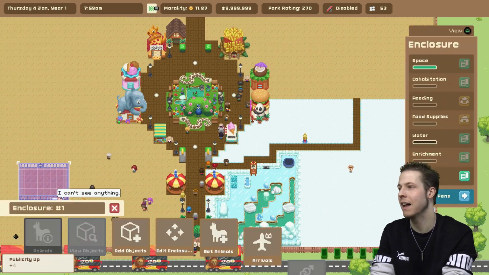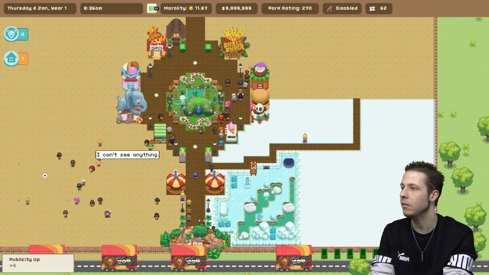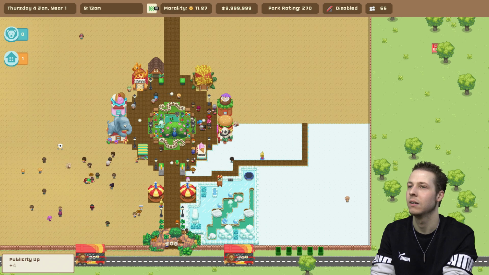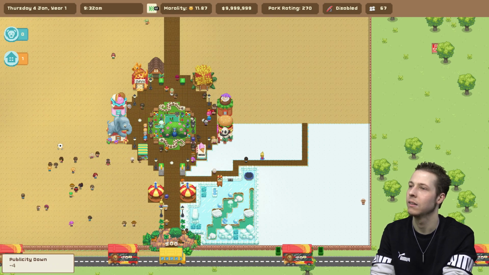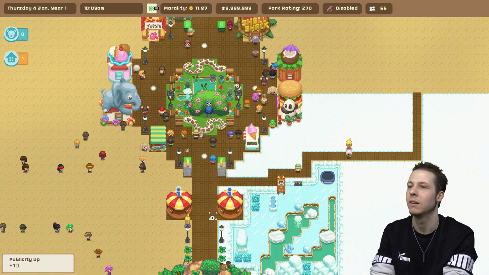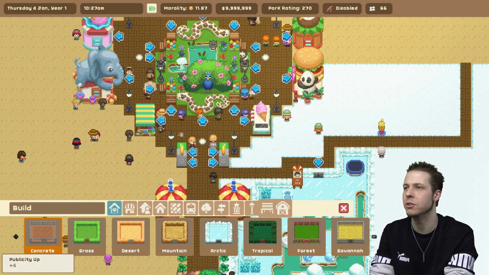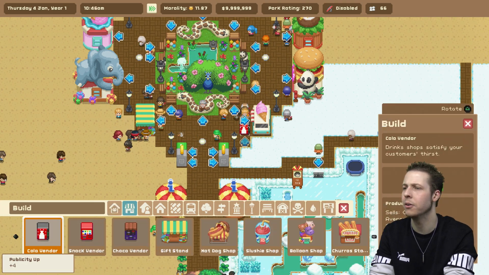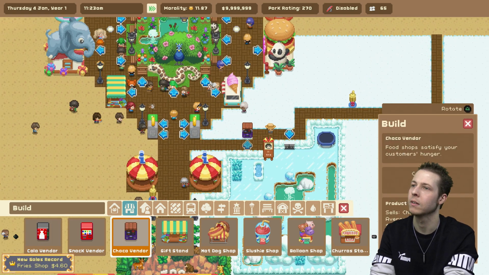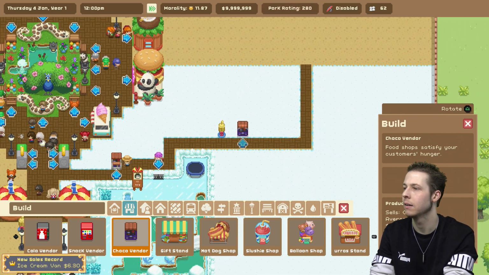Oh, we can also delete this now as well. Stop people walking over there like idiots. Very nice. Okay. What was it I wanted to do? Something I wanted to do. Oh yeah. Gotta get a few vending machines dotted around this bit.